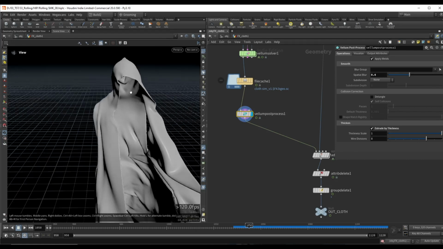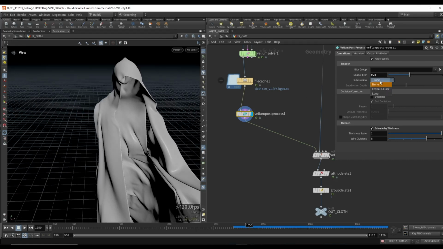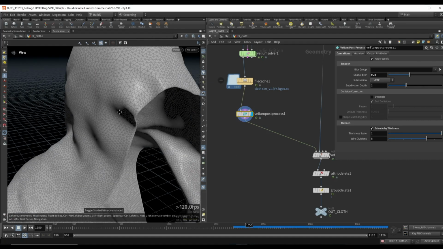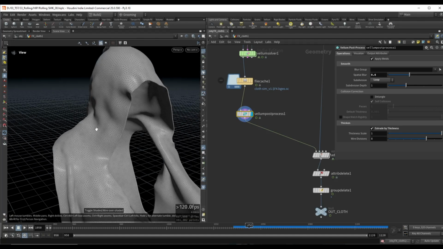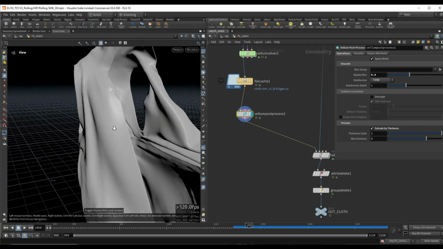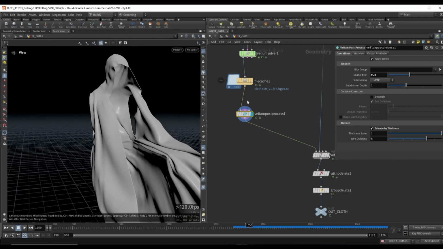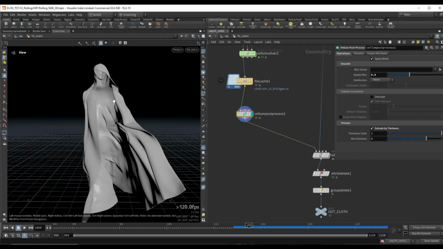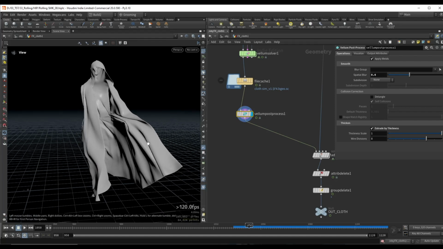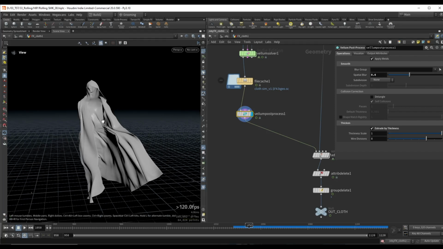If you want a super smooth result, you can also turn on subdivisions here. You can set this to loop. We can see that this is taking a while, so this is making the mesh a lot heavier. If we look at the wireframe, we can see now that we doubled the subdivisions. This smooths out everything, so it gives a nicer result. But in this case, I found that it wasn't really making too much of a difference from this camera at least, so I turned this off in my case. We might come back to this simulation later after we get our shirt going, but for now this is it for our cloth, and let's move forward with the shirt.